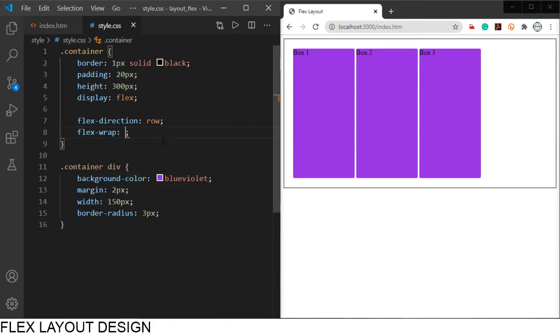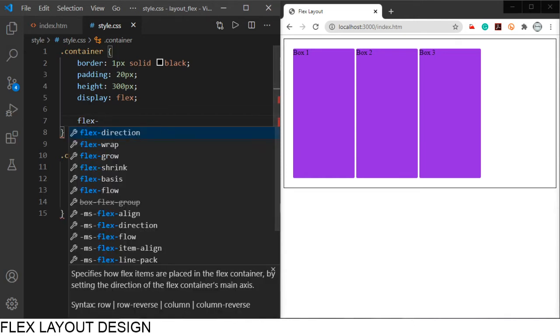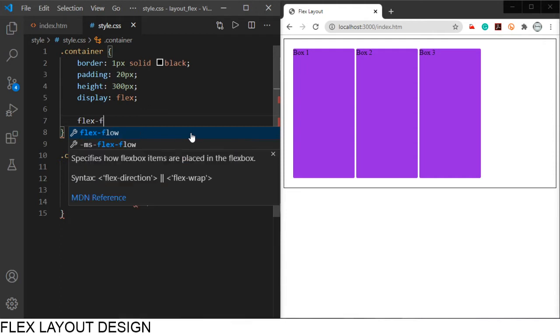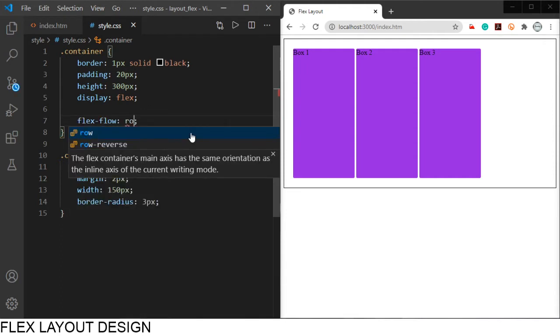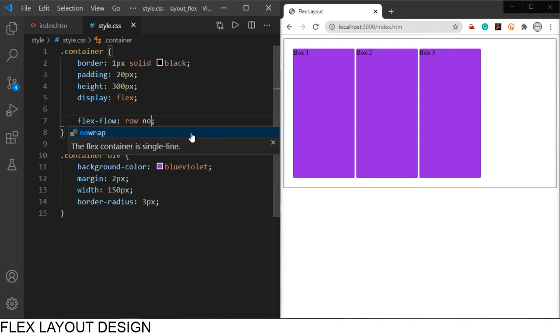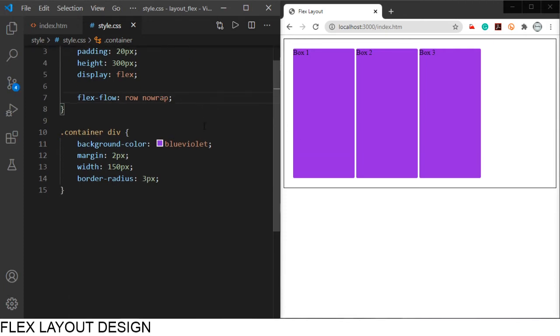Okay, so there is a combined property for these two, which will be flex flow. Here the first value will be the row, and the second value will be wrap or no wrap. Okay, so this is how we can define the flow, whether they have to wrap or not.